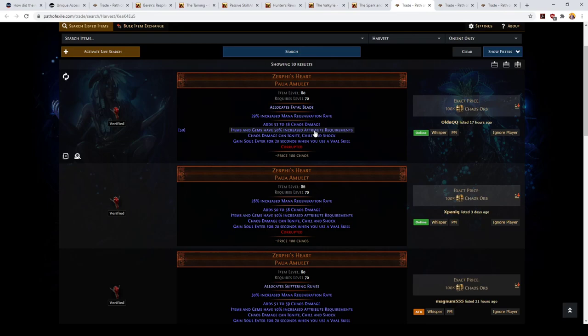Next up we have the drawback. Items and gems have 50% increased attribute requirements. And for what it's worth, if you want a little bit of a laugh, Intrinsic Catalyst will actually increase this to 60%. So don't use those. So this essentially means, for most people, you're going to start to need 250 to 270 in your lower attributes for a lot of classes, for a lot of builds. This is a genuine, real cost.